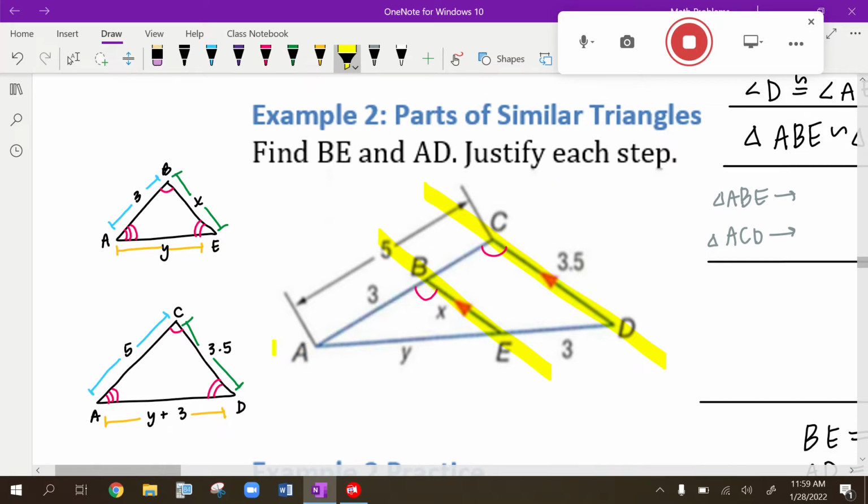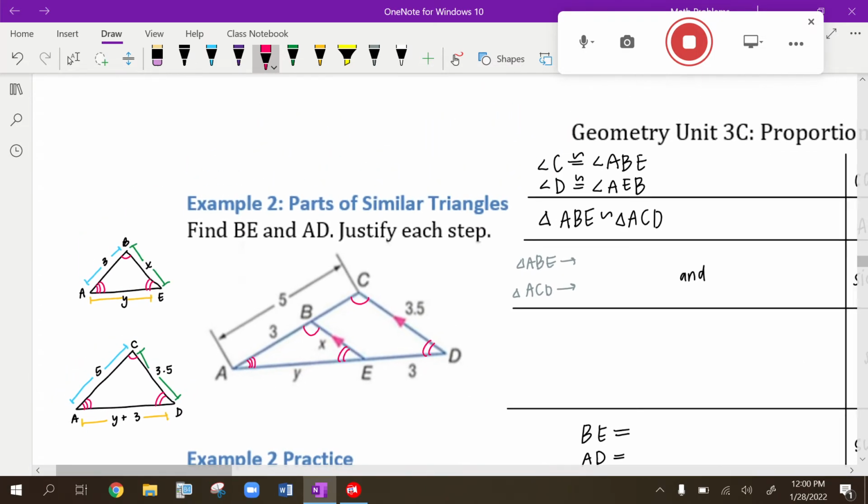Next, if I look at the other side, AD as the transversal, I can say these two angles are congruent because they're corresponding. In addition, both triangles share angle A, and we know an angle is always congruent to itself. So I redrew it here, you can see, with my sides labeled and color coordinated. This might help me to figure out what ratio to write down.